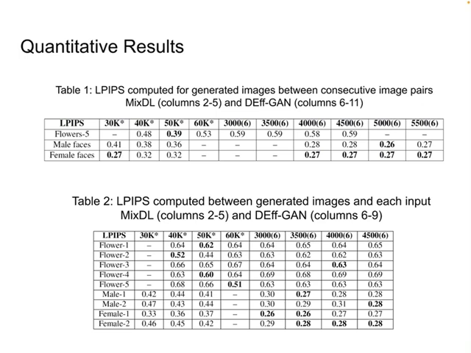Table 2 suggests that all generated samples share some attribute with each input image. Except for the case of 5 flower images, our method results in better LPIPS values than MixDL in the above table. DEff-GAN generates samples of excellent quality when trained on a larger number of stages, which ranges from 8 to 10, and longer training schedules per stage, ranging from 8 to 12 iterations.